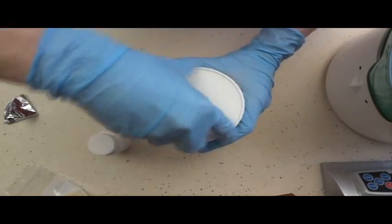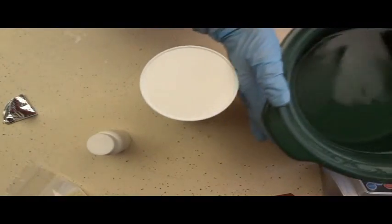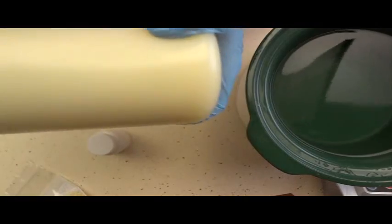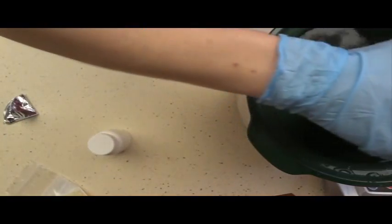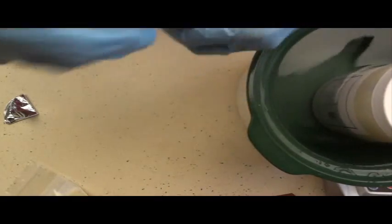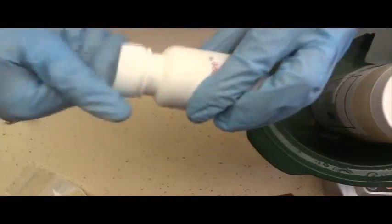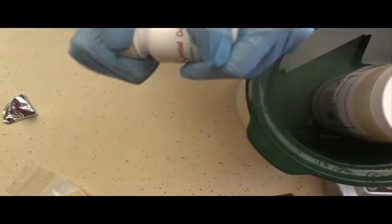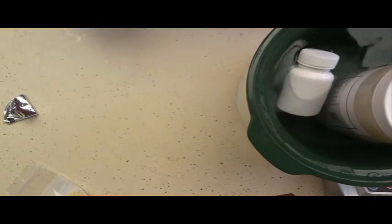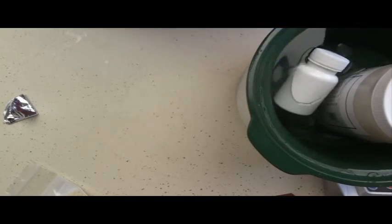If you do not want to use the microwave, you can do what I am doing, which is using a warm crock pot. Make sure your cap's on tight so that your oils don't leak out. Put it in here. I'm also gonna put my shea butter in there too, because the 2 ounces of shea butter come in this little pill bottle, and it will need to be melted in order to get it out. So I just let it all sit in there, and by the time my lye is cooled down, my oils will be pretty much liquefied.